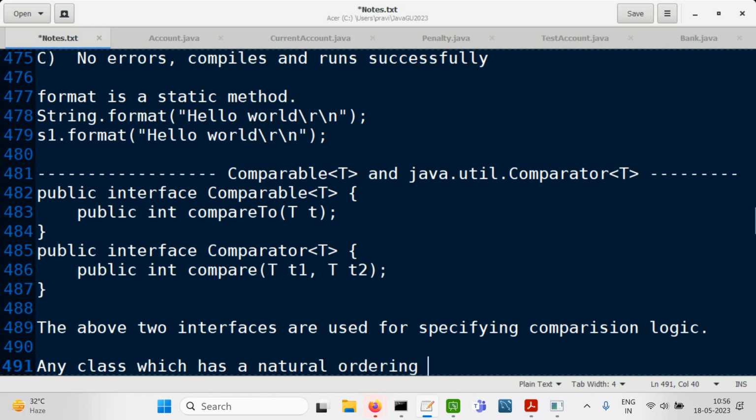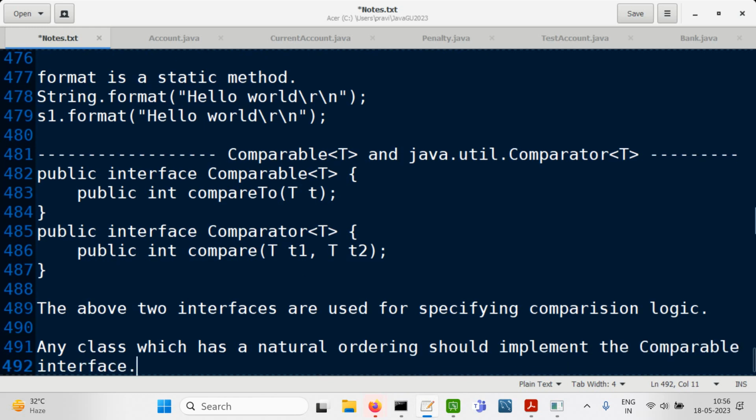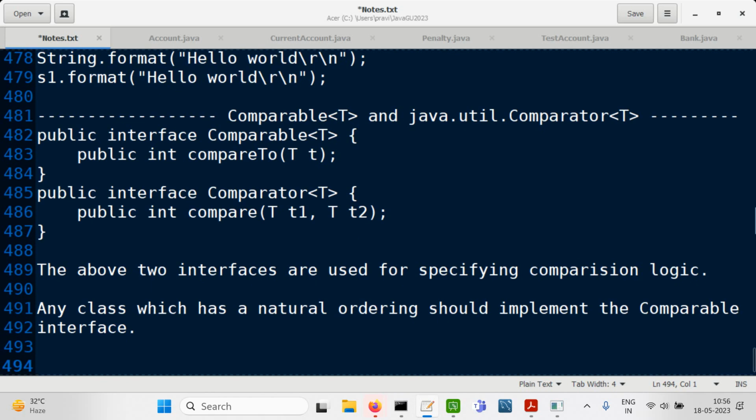Any class which has a natural ordering should implement the comparable interface.